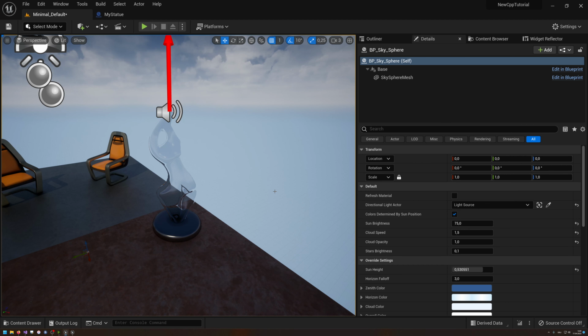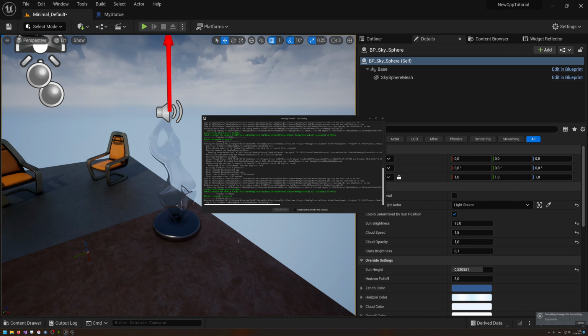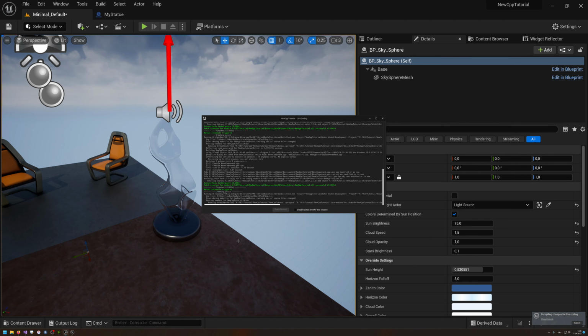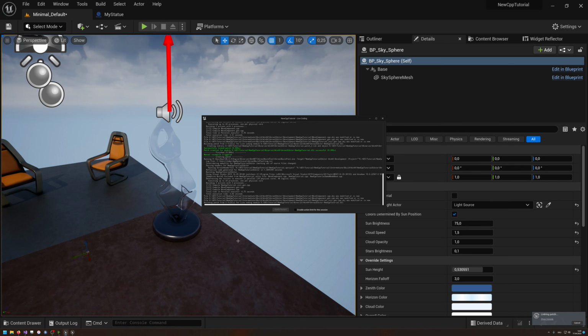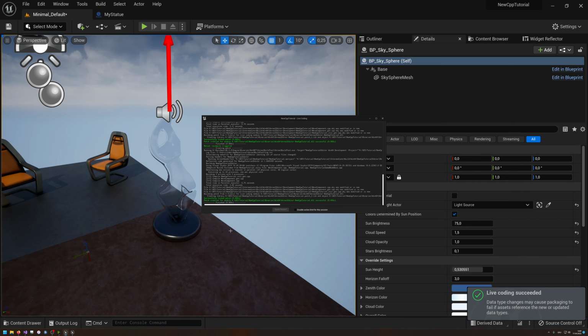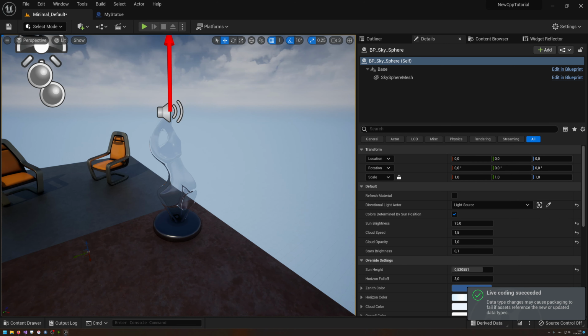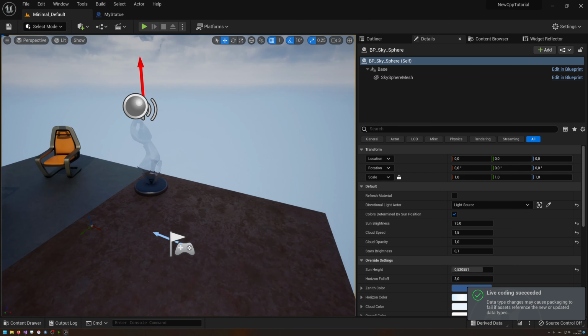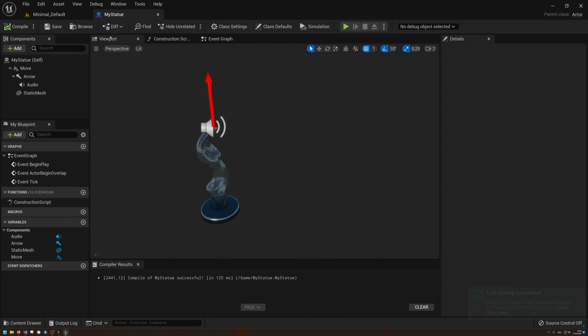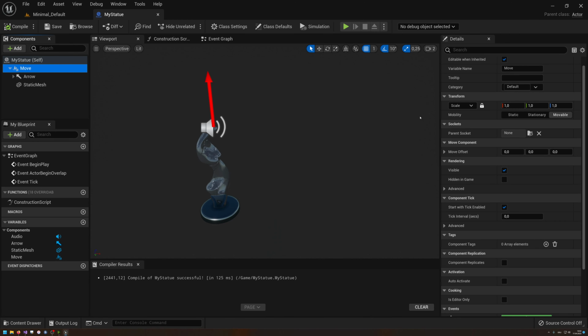So now let's go back to the Unreal Engine. Let's quickly hit the recompile button to get the latest code in here. Let's see if we maybe get a crash today, but yeah, actually, it's working quite fine today. All right, so now we have repatched our code, and if we now go back into the my statue and click on the move component and look at the right, you can find that we have the move offset down here now at the move component panel.